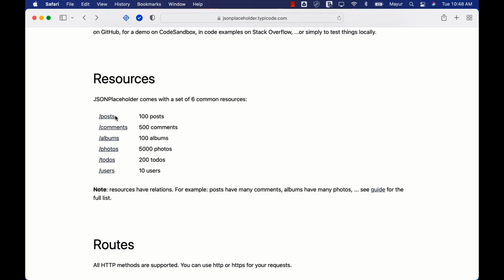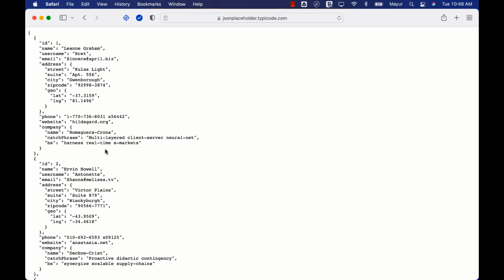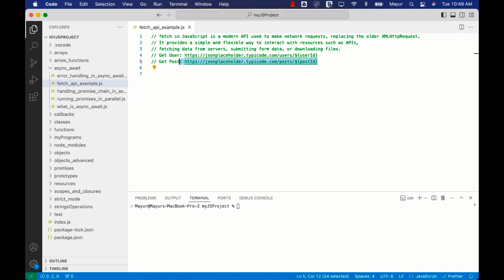It has posts endpoint and stuff. We are going to use posts and users endpoint, and we're trying to get some data and see how we can receive it in our program and how we can process it. So going back to code, over here, fetch API makes an API call, gets the response. So that thing is not going to happen instantaneously. So it returns a promise, so we can use it inside an async function, right?